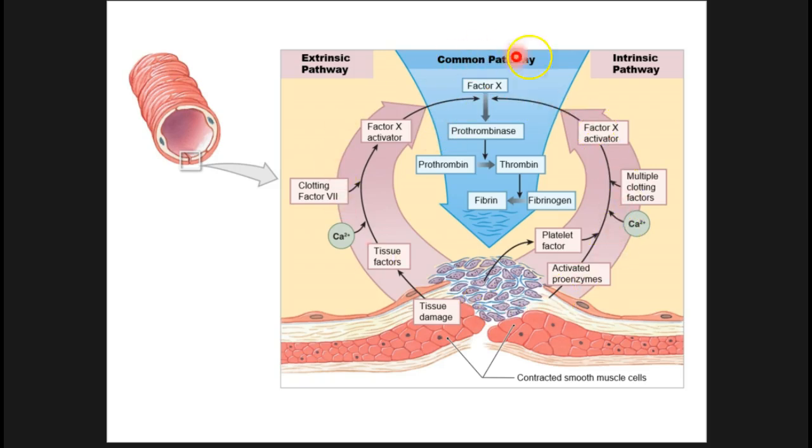You do not need to learn this entire process. I'm just going to point out that there is an extensive process of thrombin and fibrin being converted by various enzymes, and I'm going to point out these guys just for the future. Factor 10, factor 7, there's 10 again. There's a bunch of different factors, clotting factors, and when we get to alterations to hemostasis, when we get to hemophilia, what we're going to see for each of those forms of hemophilia is a deficiency in one of these factors. So every one of these things is necessary for this cascade to take place, and missing any one of these factors, which are all different types of proteins in this cascade, can mean a deficiency of clotting. So that's for the future.